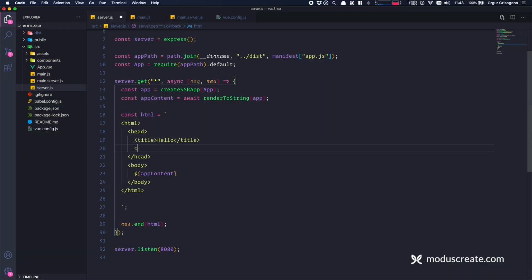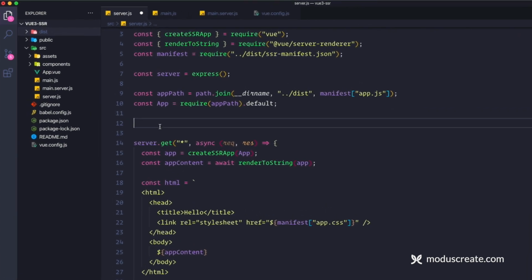You know, we don't have any CSS. But I think by now you already figured this out and you know where to find the CSS. So that's going to be a link, and then that means it's a stylesheet, all right? And then we have some kind of href or position of it, okay? And then it comes from the manifest, and that's going to be app.css, and we can close this properly.